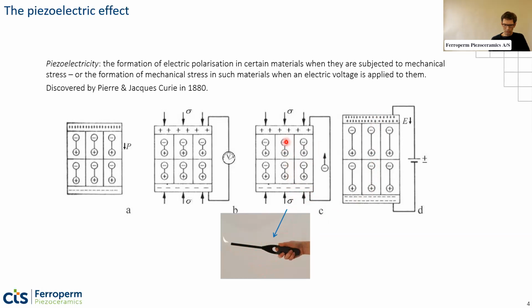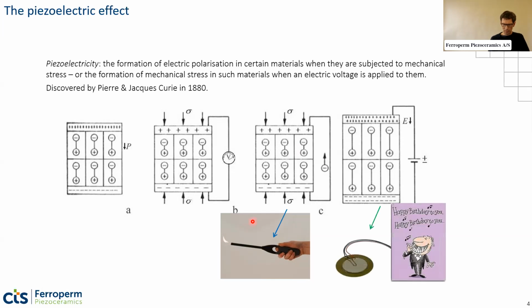So when you press the button, some stress will be applied to the piezoelectric ceramic part or component inside, and then through the current going through the wire, you actually generate a spark that can ignite the gas. An example of the converse effect, also a very simple and cheap component.